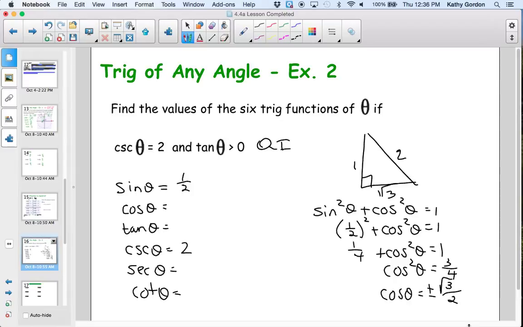Okay, so there are different ways to get to this answer. In the homework, I'm pretty sure there's one set of directions. Well, actually, I'm not sure. I may not have assigned that. If you get to a set of directions that say you have to do it by using a trig identity, ignore that and do it whatever way makes sense to you. You could use the identity. You could just set it up with a triangle. Whatever makes sense. I don't care which one you do. All right, so that means cosine is going to be square root of 3 over 2. What's our tangent going to be? 3 over 3.